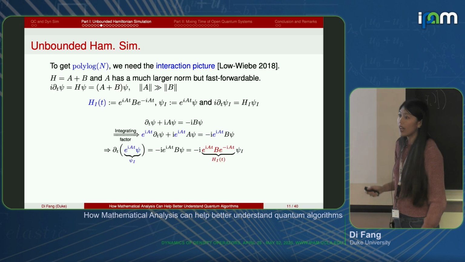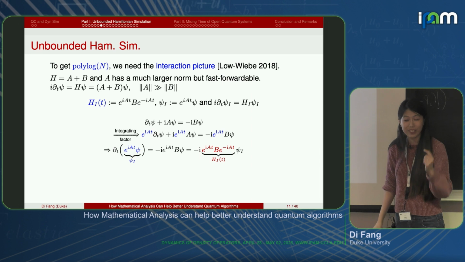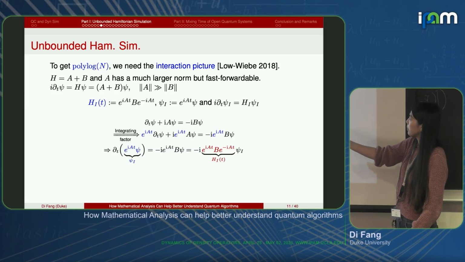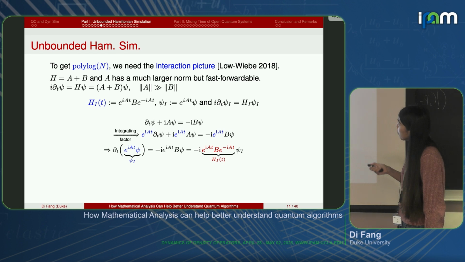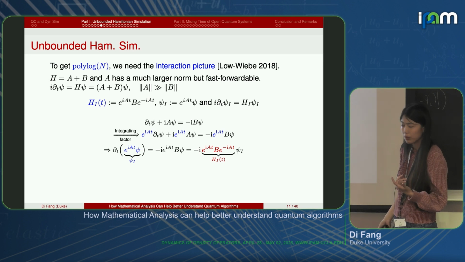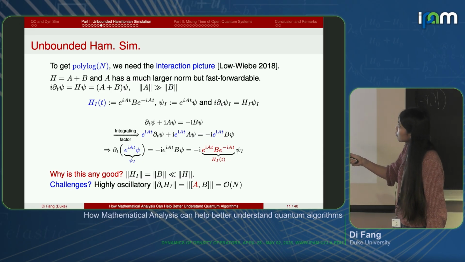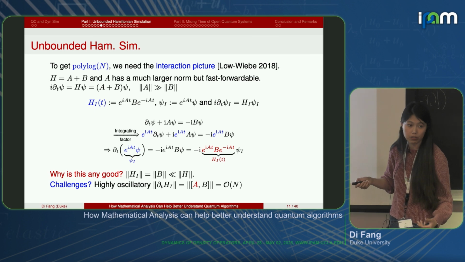All right. So the naive idea is very simple. First of all, we are going to convert the time-independent problem into a time-dependent one by moving into the interaction picture. You may wonder, why do I want to do that? Well, first of all, the interaction picture just says these two are equivalent. For people who are not experts in this, it's just the integrating factor method if you'd like. It seems that I'm turning the problem into something more complicated. Why do I want to do that? It turns out it's really good if we only focus on the operator norm dependence, because we get rid of the A, which has the larger norm, say the unbounded part. The whole thing only depends on B, which is much smaller.